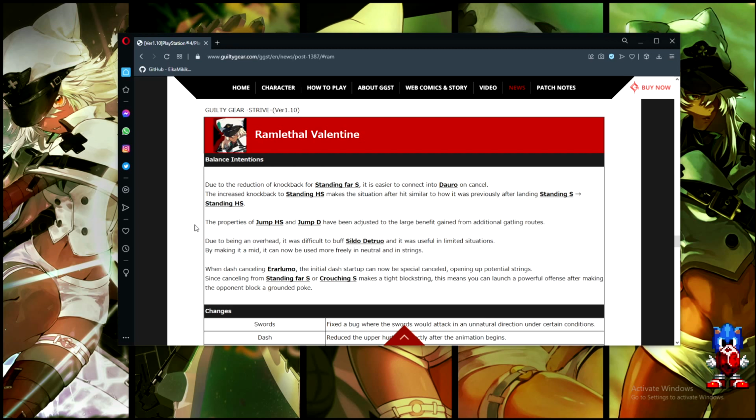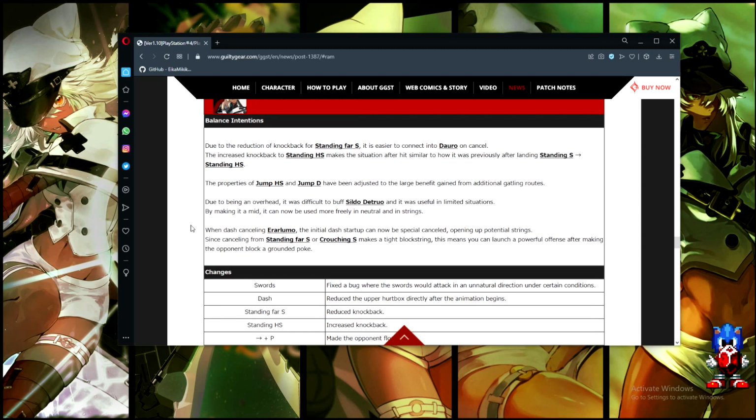Okay, so another change that I'm really in love with. It took me a bit of thinking to figure out exactly what it meant, but due to being an overhead, it was difficult to buff Silda de Truro, and it was useful in limited situations, which was true. I never used this ability, right? And whenever I would try to, I regretted it. By making it a mid, it can now be used more freely in neutral and in strings, and I'll talk about what exactly that means in a second.